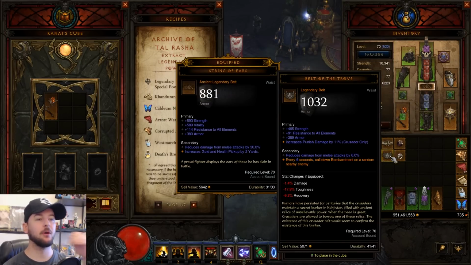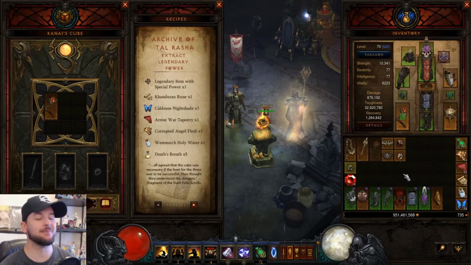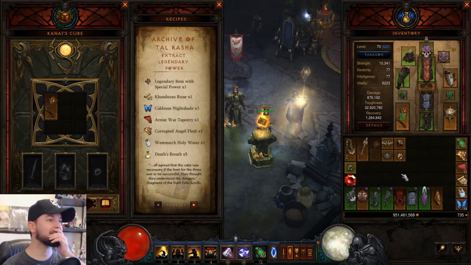So for example, the Belt of the Trove, right? Every 6 seconds cooldown bombardment, this can be up to 8. Well, we don't want the maximum of up to 8 seconds. We want those bombardments coming as quick as possible. So I hope that Blizzard is paying attention to these little things, because they could definitely make a big difference. But anyway, where was I?